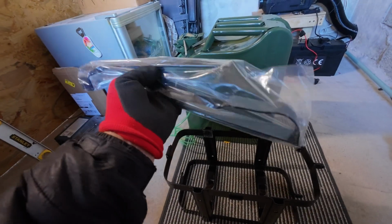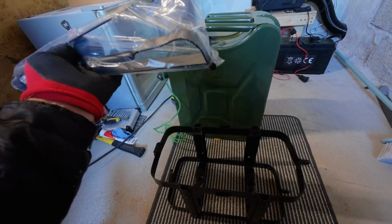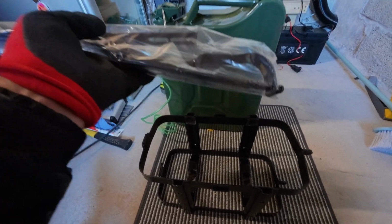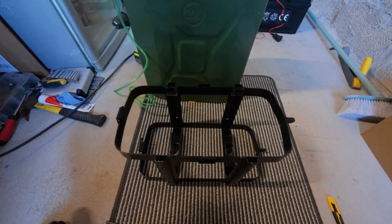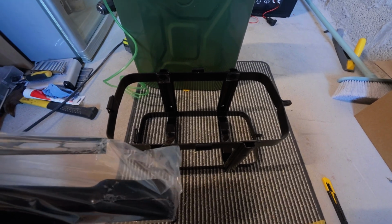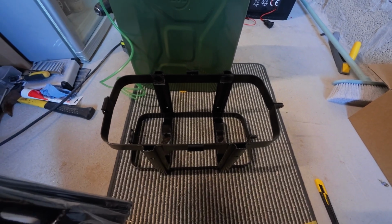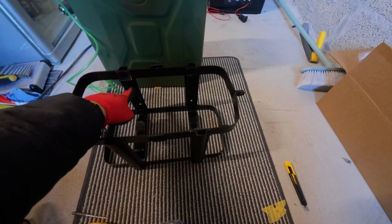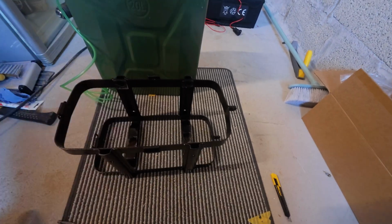And it also comes with a piece that you can put over the jerry can to lock it in place, if you're in a situation where other people may be able to get to your jerry can easily. So, not a bad thing. You put a padlock on it and then at least it's there, and they won't be able to unbolt it because the bolts just go there and there.